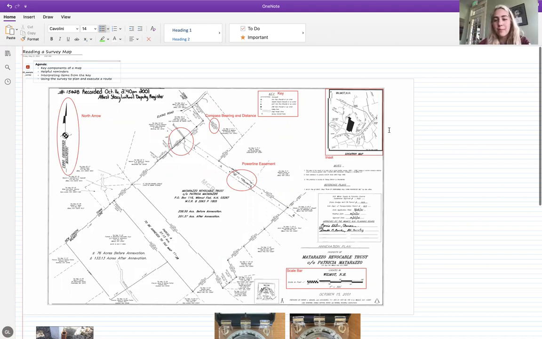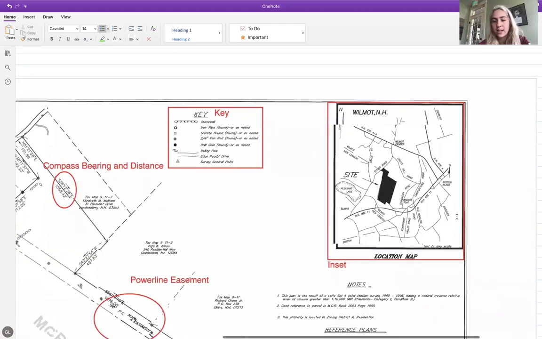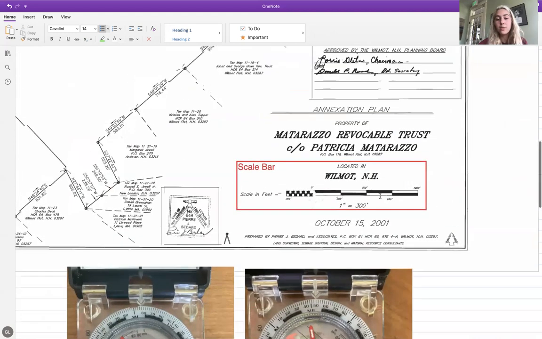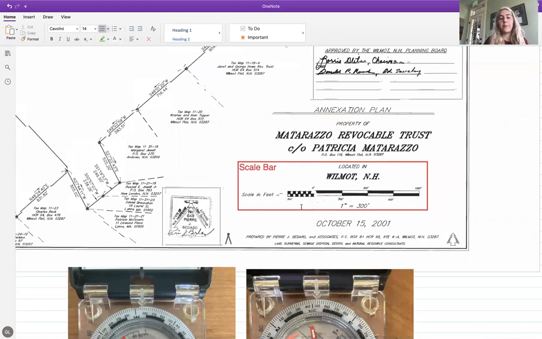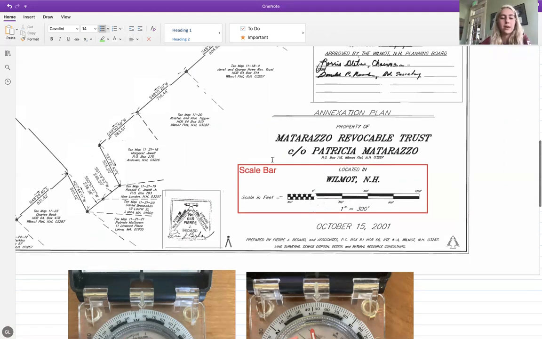Also, this inset map will be really useful in showing you where exactly the property is in relation to other roads and different areas in the town. It might be a helpful tool if you are trying to navigate to the property or deciding how best to access the property. And finally, down here, we have the scale bar. So this shows how distances on the map relate to distances once you're actually on the property. This is a useful tool if you are trying to guess how long it might take you to conduct a site visit. And it's just one component of many other pieces that will determine how long it's going to take you to make it around a property.